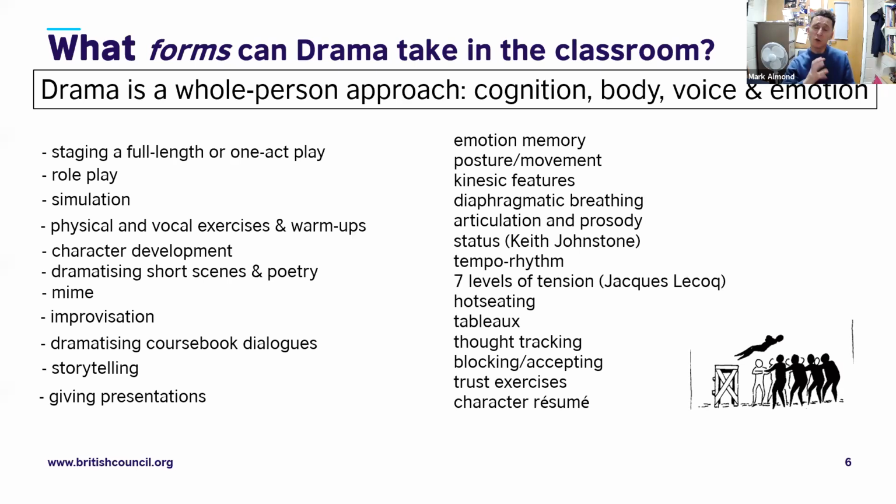And the groups have to choose one of the themes for their poem, and they have to create, in their small groups, a still image, physically using their bodies, creating a still image of that theme. And then when they've done that, they perform it to the rest of the class.